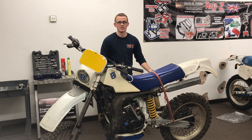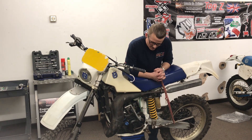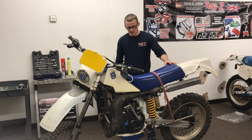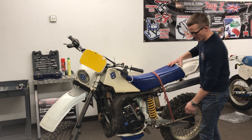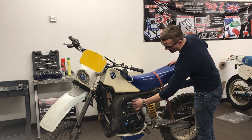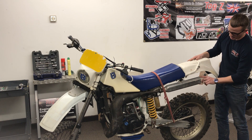The rims are good, so since he wants to still use it I'll replace the spokes and blast the hubs and powder coat them - they'll look brand new. We'll do that front and back. Rear suspension needs a complete overhaul, so we'll strip that down and get it sent off. We've got all sorts of parts on order - front fender, rear fender, side cover plastics, pretty much all the hardware. Haven't broken the engine yet, so that's the next job. I also need to do some fabricating - foot pegs need sorting as they're not working at all. Kickstart needs sorting too, which are very hard to come by, so I'll make a new bush for that.